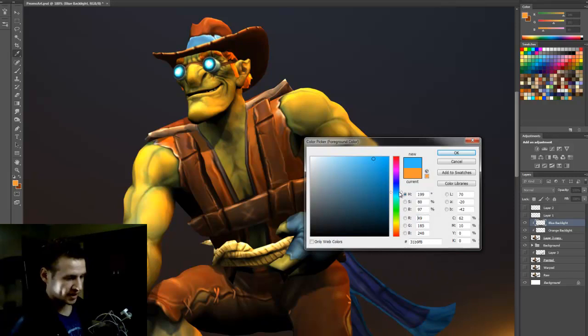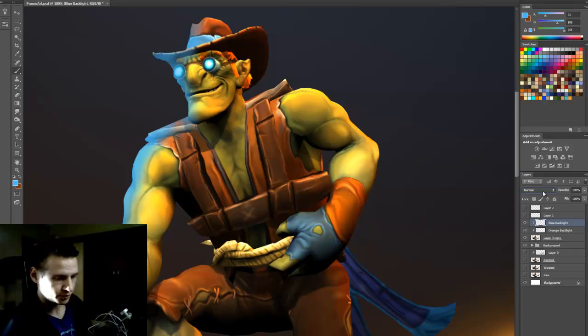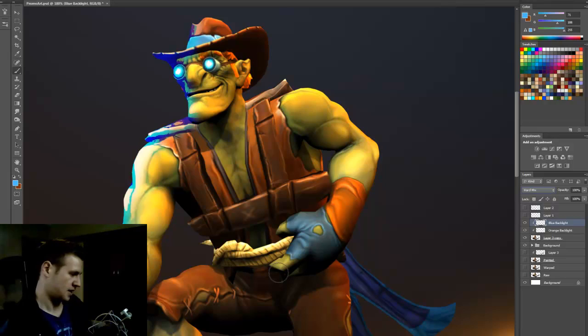Do a similar thing. Go through the areas that are going to have that blue refraction on the skin, and go through the blend modes and see which one fits well. Now, I don't want it to be too strong or too imposing. What's that? Overlay is not bad, again. But it makes things look too green, and I don't want it to look too cold. I want it to be a lot less intense than the orange one. So I'm going to make it almost white.